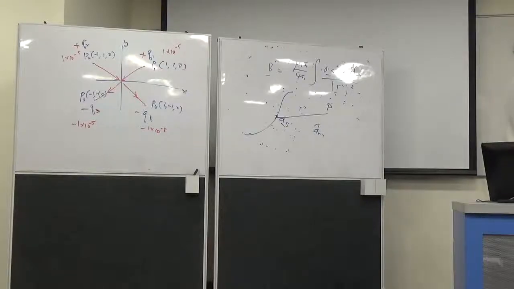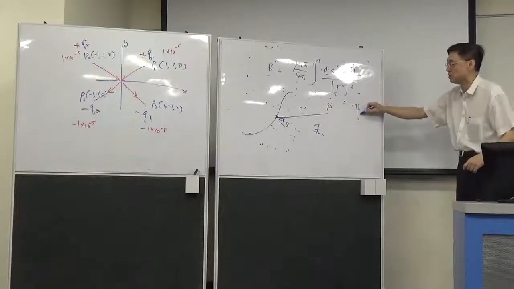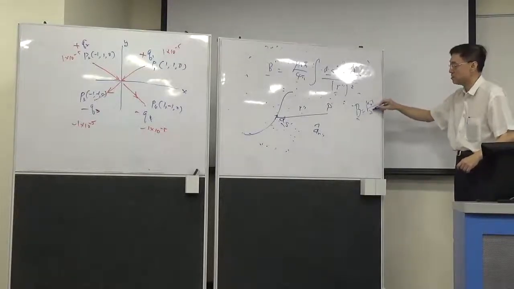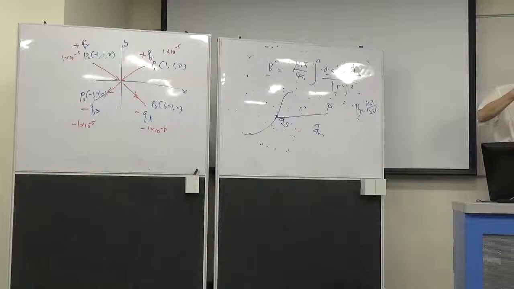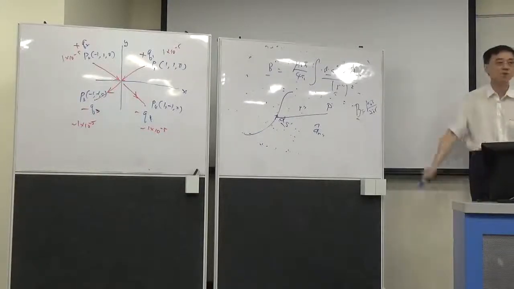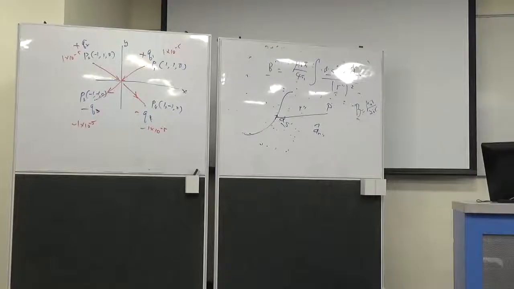The good idea is to assume a current I flowing in the long wire, and use Ampere's law to find the magnetic flux density, which is very easy. The magnetic flux density B is just equal to mu naught I over 2 pi r. It's a simple Ampere's law. Why must you use the Biot-Savart law 4 times if you can use Ampere's law only 1 time? And for the magnetic flux density linking the square loop, just integrate over the square loop, and that is straightforward. So you can see that's another 10 marks just by talking.